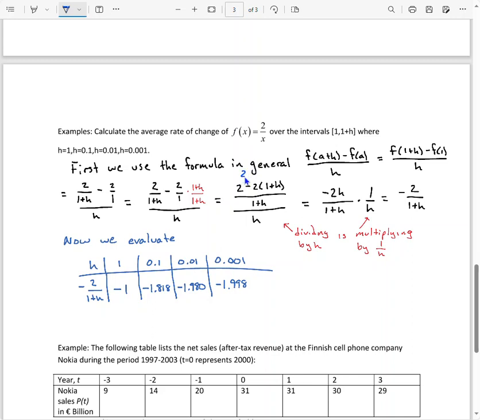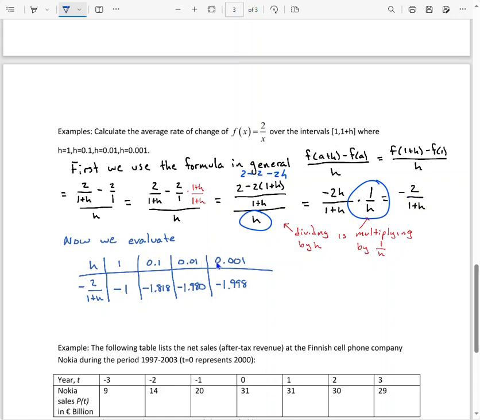What do we have here? We have 2 minus 2 minus 2h. So 2 minus 2 cancels out. I get the minus 2h over 1 plus h. But that's just in the numerator. Dividing by this h is the same as multiplying by 1 over h. So dividing by h becomes multiplying by 1 over h. I'll have a negative 2h over 1 plus h times 1 over h. The h with the negative 2 and the h in the denominator will cancel out here. We'll get negative 2 over 1 plus h.